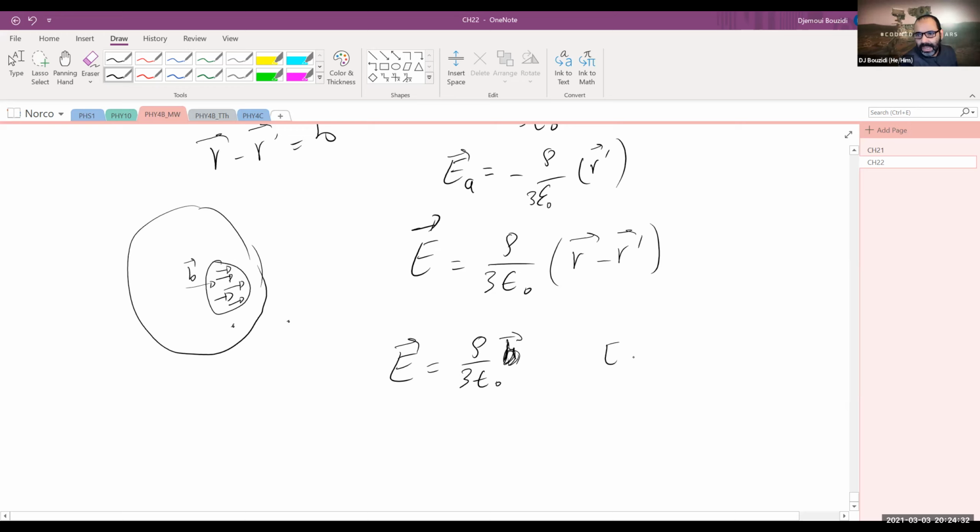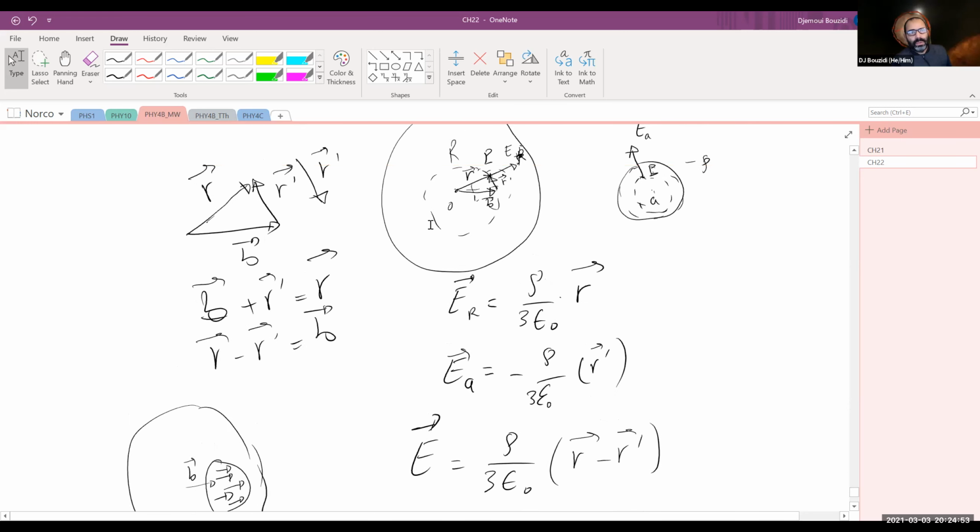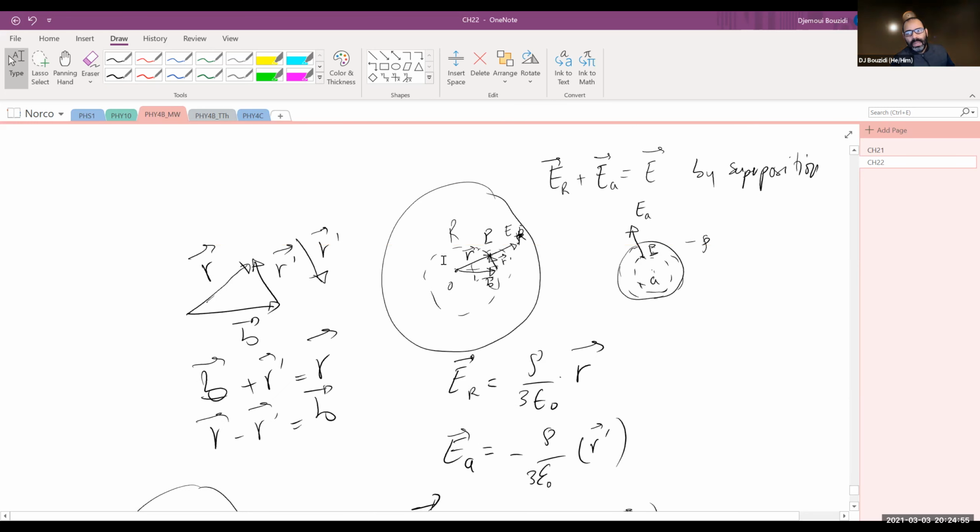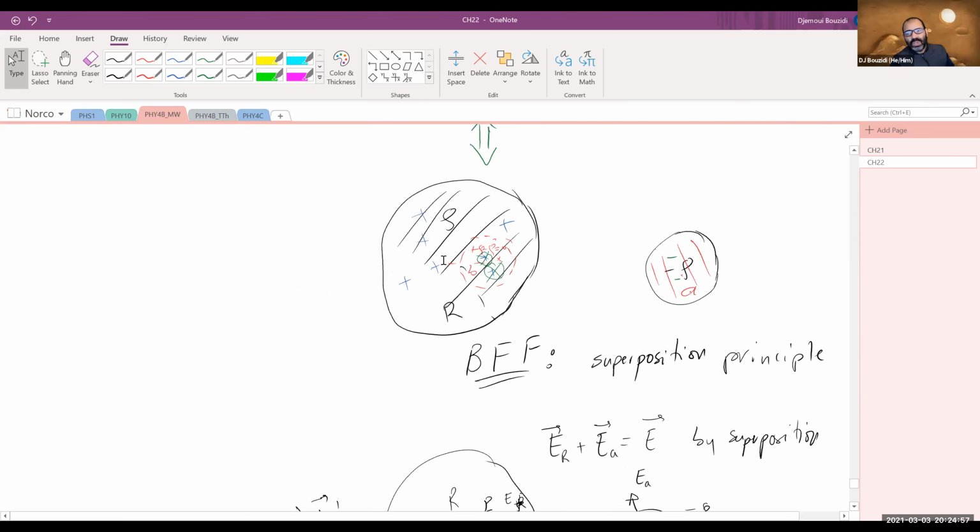So in other words, E in magnitude is rho over 3 epsilon naught B. So in magnitude, it stays the same as long as the charge distribution is the same. And the direction now follows B, that's all. And this is a very powerful result. All we did was the superposition, though, and basically superposition was true everywhere. So it's not just in here, even in the big formula, it's always there. And all we did was replace the actual problem.